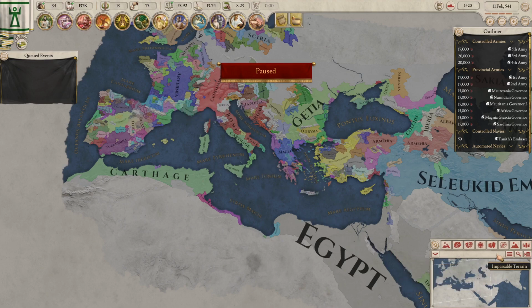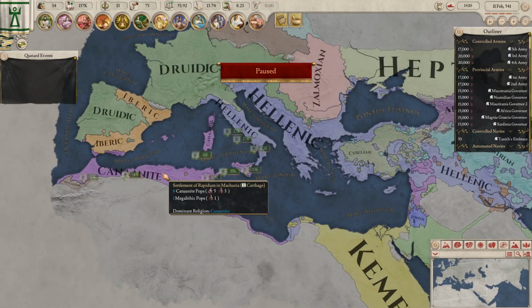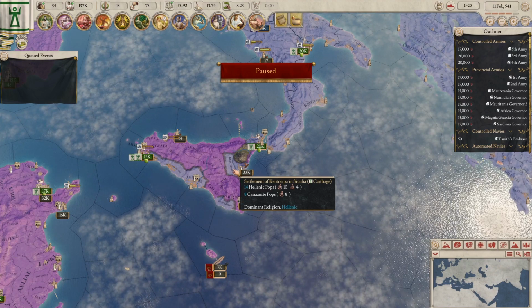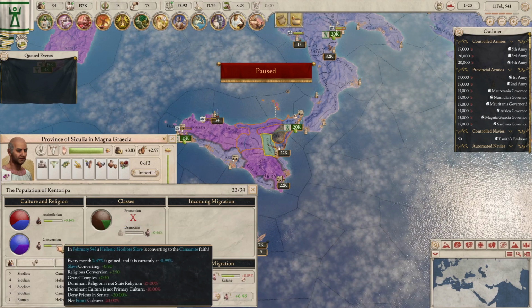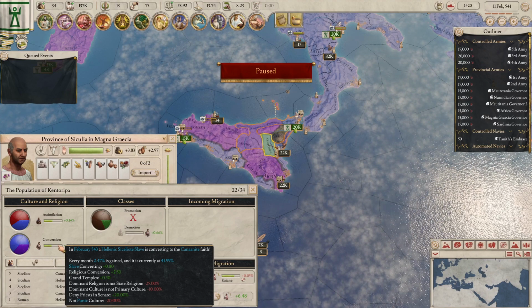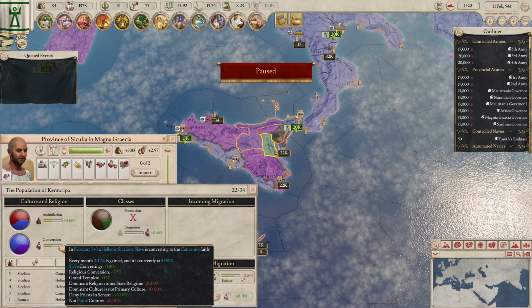I'm going to take, for example, a territory that is not of my state religion, which is Canaanite, because I'm Carthage, so I'll take something that's Hellenic, like Kentorippa here in Sicily. So I'll click on that, open up the view pop section, and here you have assimilation progress and conversion progress. I'm going to go over the negative modifiers first over each of them. So first the religious, then the assimilation one. And you'll probably start to understand where I'm coming from.